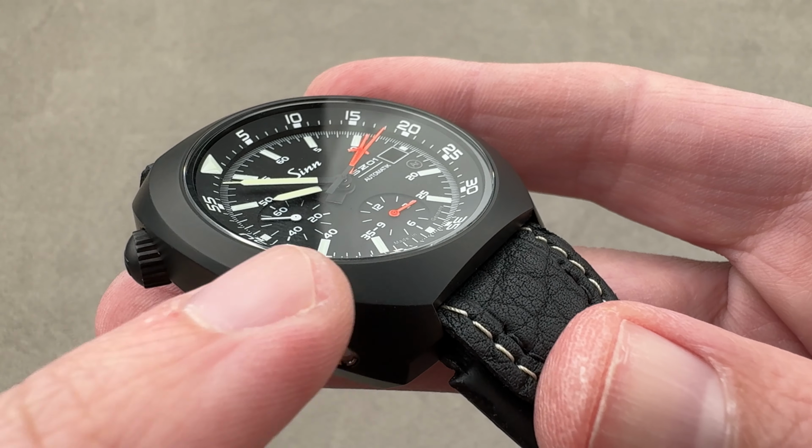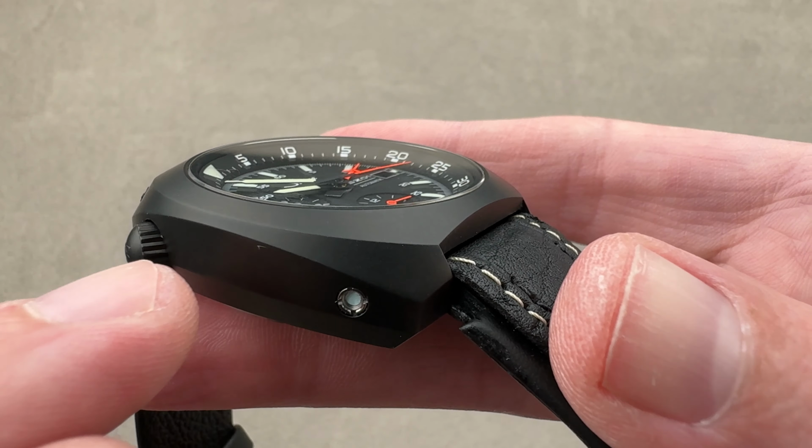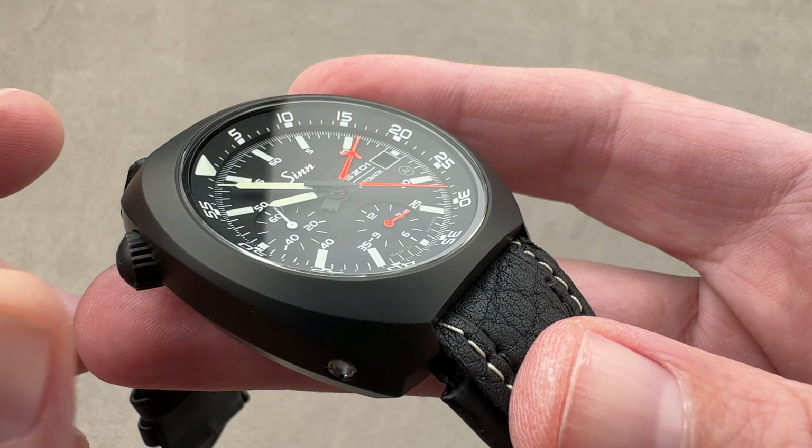So Sinn only puts the hard black today on its tegamented steel and titanium, so you don't have that soft substrate that will collapse and lead to the ultra-hard black material fracturing. So that's how that works.